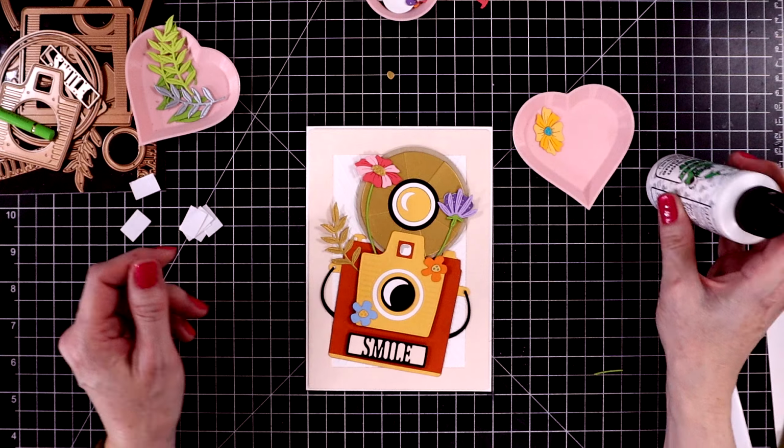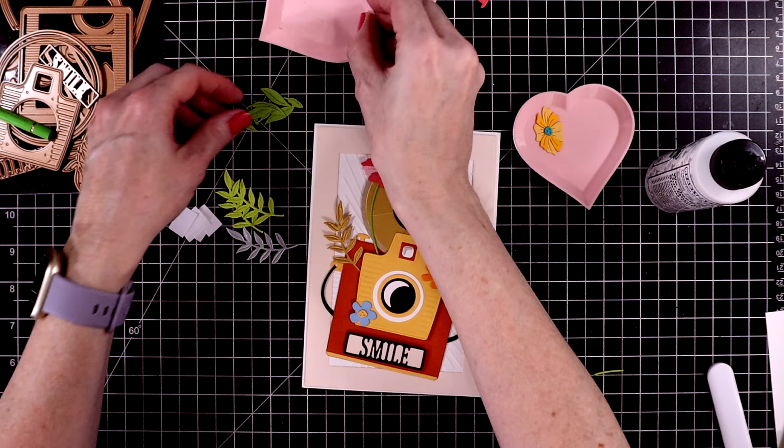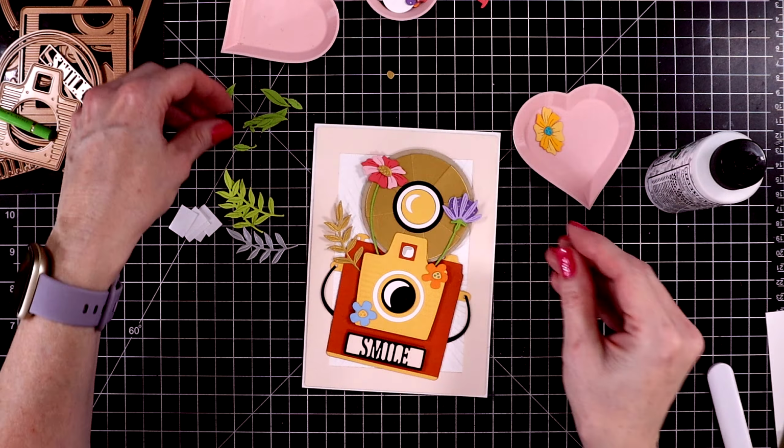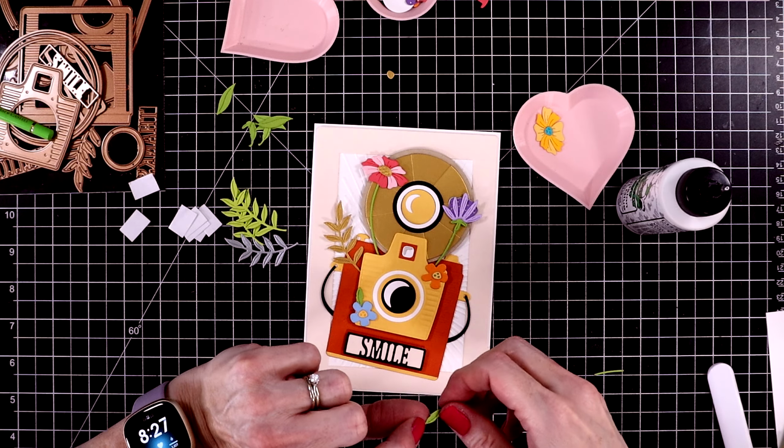But this was quite the card to put together. It did take some time, but I sure had fun creating this one. And I have a few members in my family who are photographers. So I'm going to have to make up a few more of these cards just to send out to them. I'm sure they would enjoy this card.